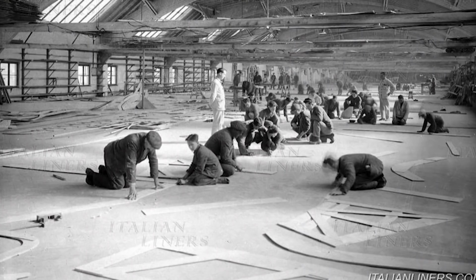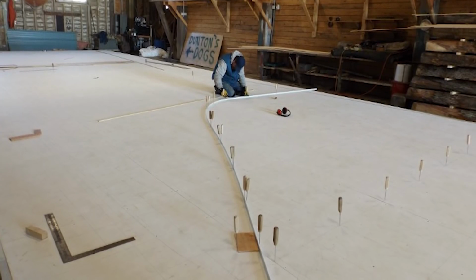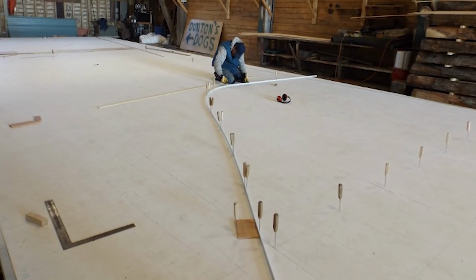And this is one of the benefits of going with these pre-cut panels: we don't have to go through the process of lofting. Lofting is basically taking your plan that you get from the designer, which is a little small size, and laying it out on the shop floor and trying to make a full-size boat out of it. So there's math involved, there's sticks and things involved. We've done it before on a small dinghy build, but it's a time-consuming process, and there's room for error in there. Everything's all pre-cut out, so all that lofting is done for us. It saves us time, and it's going to save us quite a bit of money because hopefully we won't be making mistakes.